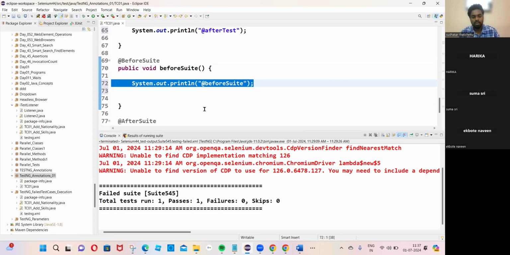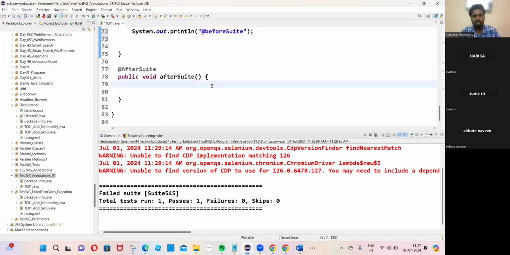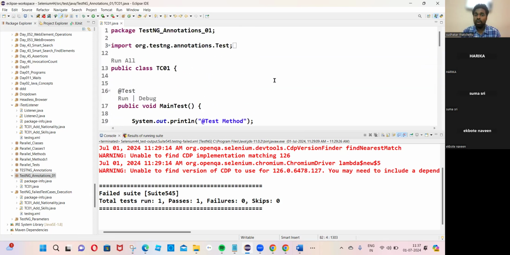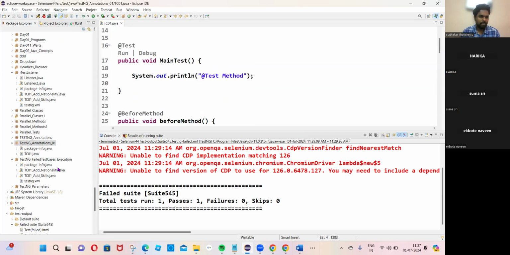Before suite. After suite. Okay, let me save my TestNG class file. So now let me run this program. So I'm going to run this TestNG program.